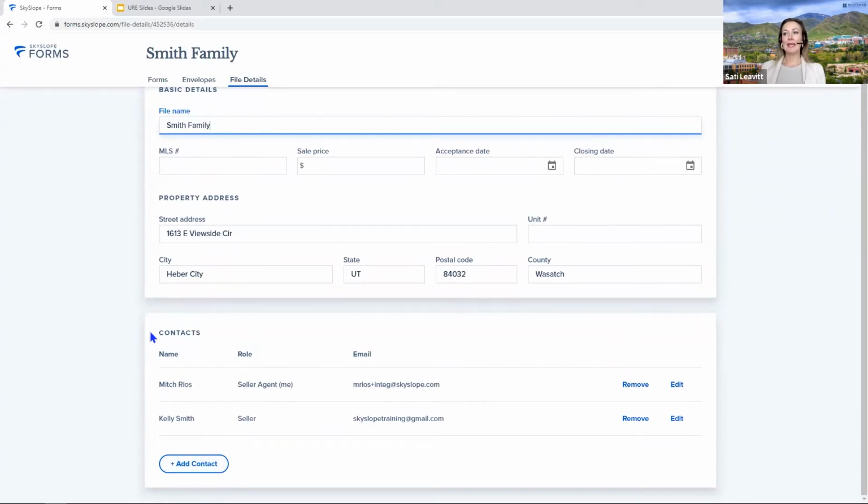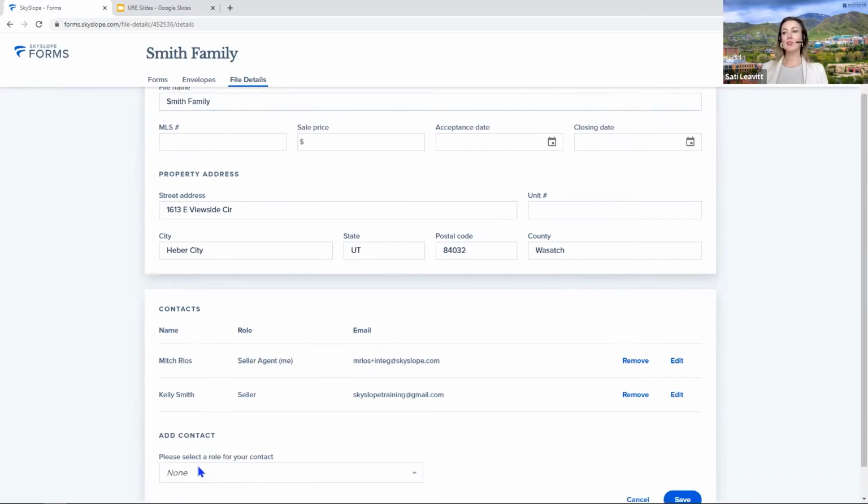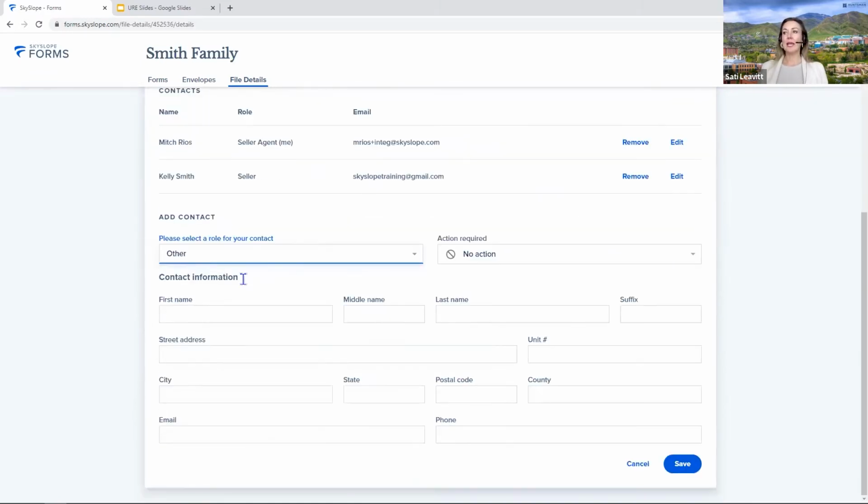Right here, I'm going to add a contact. Any contacts will automatically pull through over to DigiSign so that you have them available to send copies of the forms once they're signed, and also if they actually need to sign. So maybe you have a TC that you work with that you want to receive a copy of the forms once they're signed. So I can click Add Contact and add my TC's name, okay, and their email address, okay.